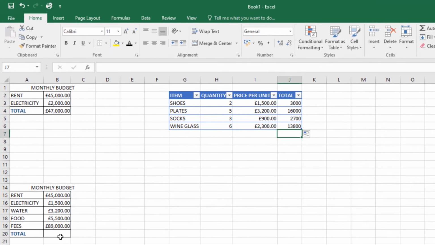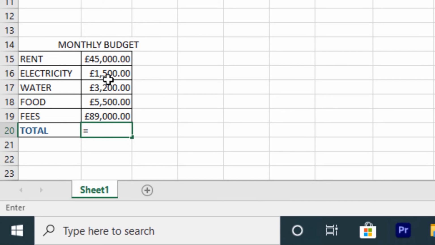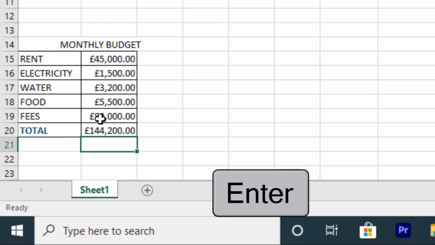Again, let's use the point and click method over here. So I want to add the totals of all this, but I'll use the point and click method. So first enter an equal sign, then click. So we are adding, that is. Again, click and plus, click again. As you can see, I'm just clicking on those cells. Then once I'm done, I'll click enter and it will add it up for me.